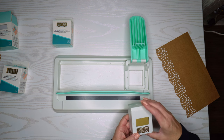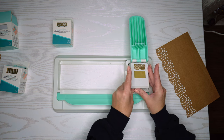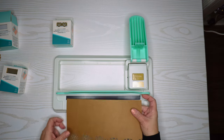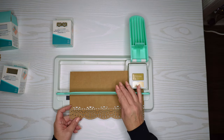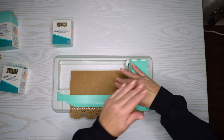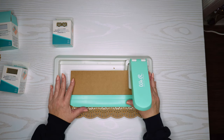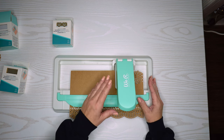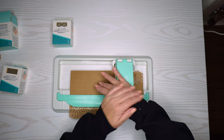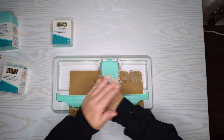I'm going to put another one in. I put it in wrong again — it's one of those things where my brain cannot process that the punch part looks like it should be towards the top because that's where the punch happens. It's just a little bit deceiving. I've watched some other people with this product and they all had the same problem. This one was a little bit interesting because it kept popping out when I'd push it down, and it almost won't move over, so I think it's not really punched. I'm not sure if I had this in wrong or what the situation was.